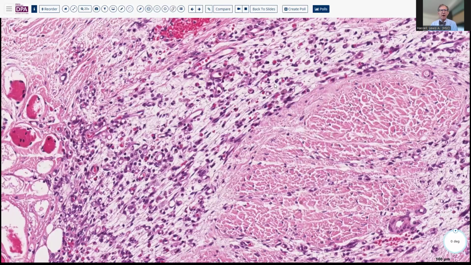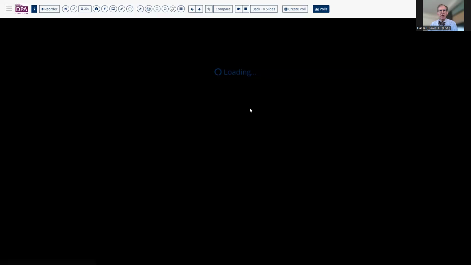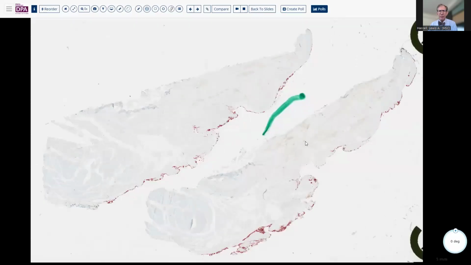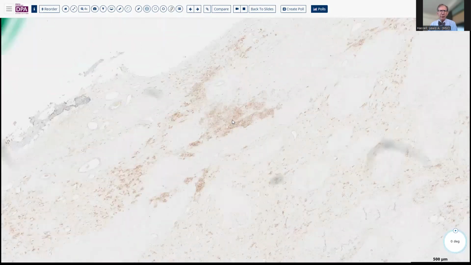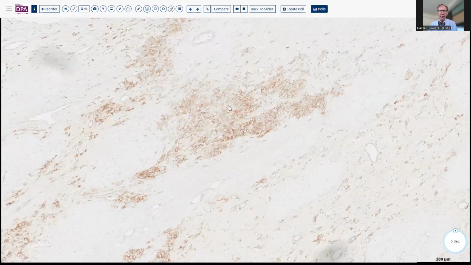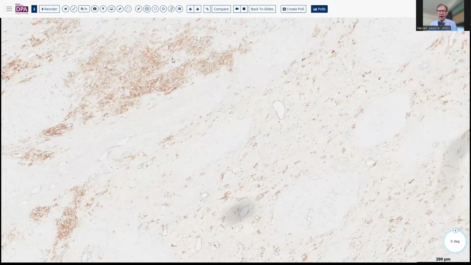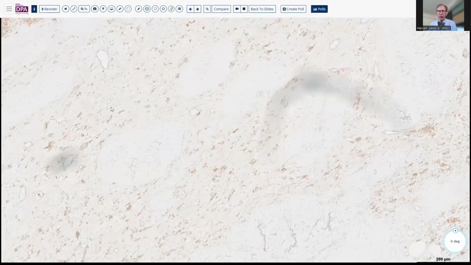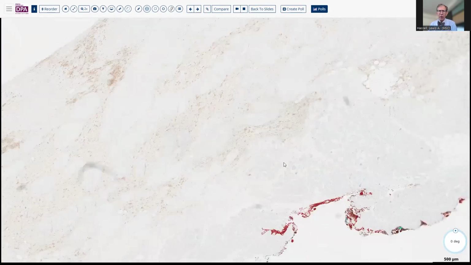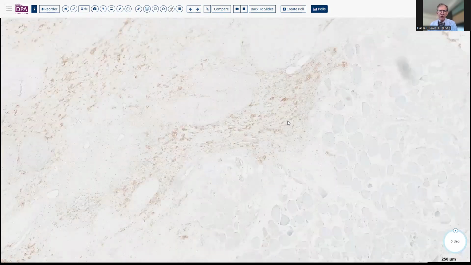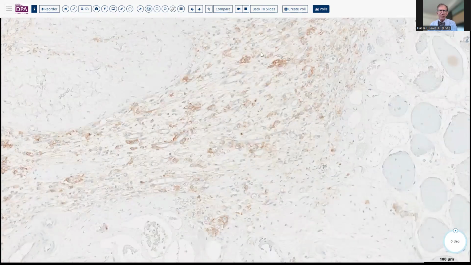Well, we didn't repeat the FISH testing here, but we did do the CD99 stain to demonstrate that, in fact, as you'll see here, these cells do light up with CD99 in that more prevalent area. And even as we come over here towards the area where we're bulging into the soft tissue, you can see that we have some little clusters of cells here that are clearly staining with that nice membranous pattern with CD99.